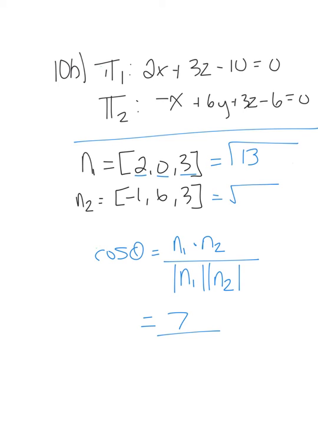And then the length of this one, the square root of -1 squared, which is 1, plus 36. So we have 37 plus 9. So we have a 46. So here I have a root 13 and a root 46. Now, I'm running out of room, and I'm really sorry. I should have thought this through a little bit better. I am just going to simplify this a little bit more. It seems kind of the opposite of what we normally do, but I'm just going to change this to be 13 times 46, which is root 598. So I have cos of theta is equal to 7 over root 598.